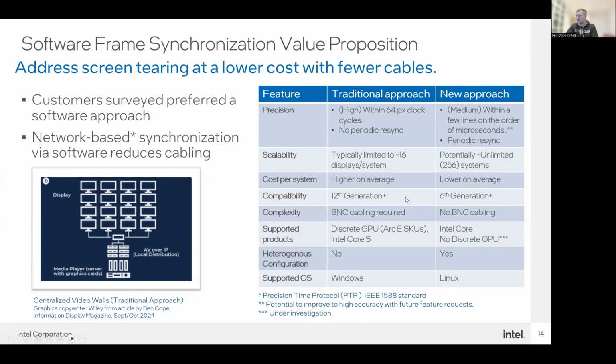In terms of support on Intel processors, for that traditional hardware-based approach, you need dedicated logic in a processor or GPU to do this, so it's only supported on specific SKUs. For us, we brought this in on the 12th generation of our Core desktop processors.